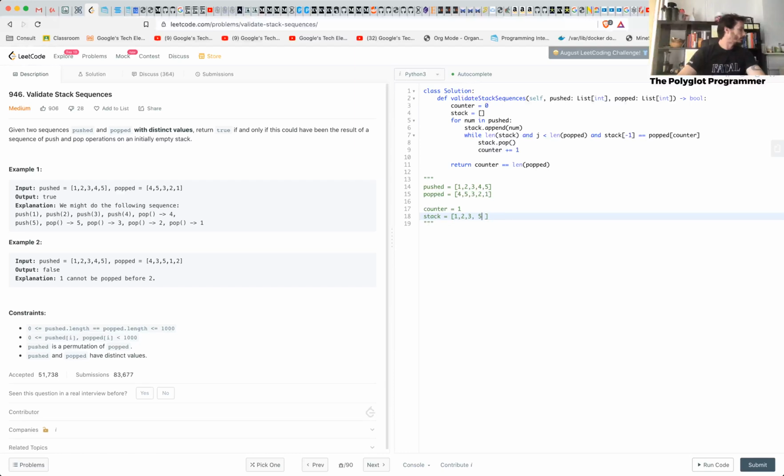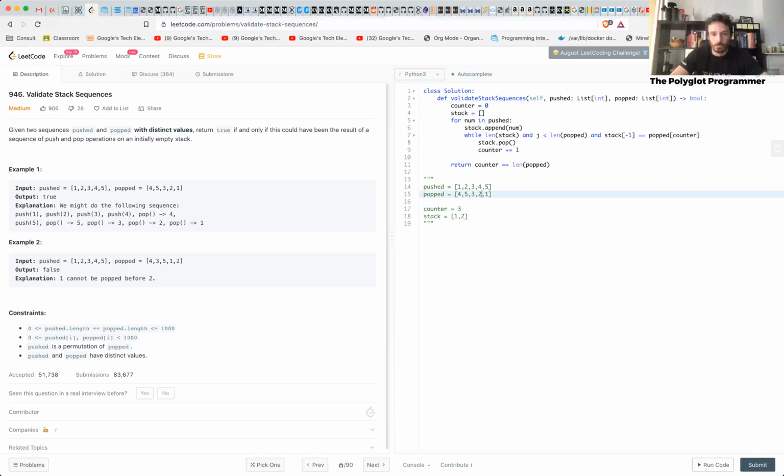And now I'm here, right? My counter is here. So is my last item in my stack equals number 1 in the counter? Yes, it is. And then I pop this guy and I increase this. Okay. Is 2 equals my last? Yes, it is. And then I pop this guy, equals 3.